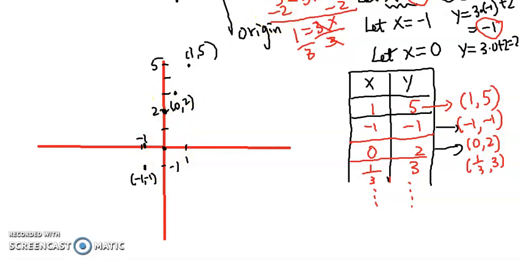Now, when you look at all these points I plotted in the system, we can keep doing this, picking more, and you will find that if you join all these points, you are going to actually get a straight line through the points. Right now I only picked 4 points. If you pick more, you will see all of these points will fall on this line, and some of them might not be very well plotted.